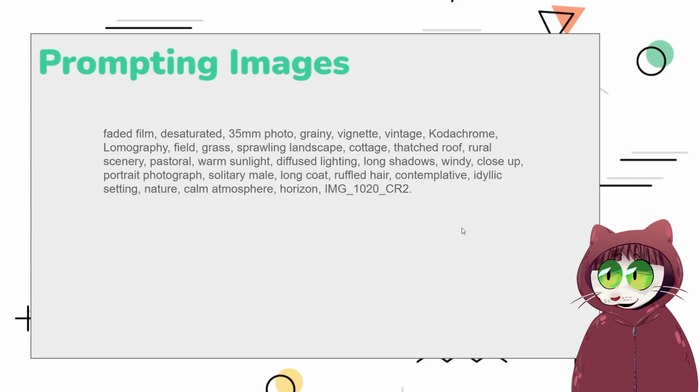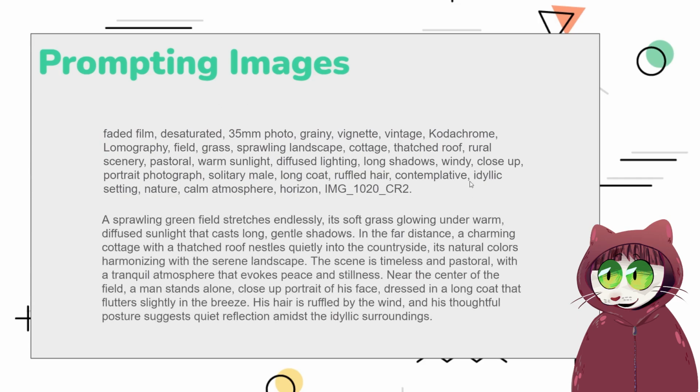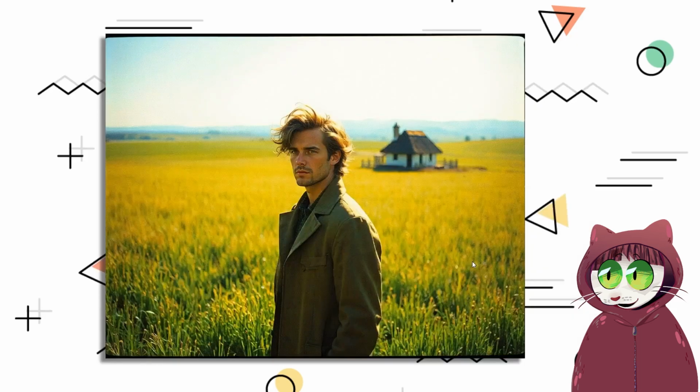Here's an example of a prompt. And you see there, we've kind of used some of these keywords: faded film, desaturated, another description below. And when we click the button to see the image, I think that's a pretty damn good image. Actually, looking at it, I think he looks a little bit like Tom Cruise, but there he is in a field, and you can just see this kind of organic quality to the grain, which I think looks really fantastic.